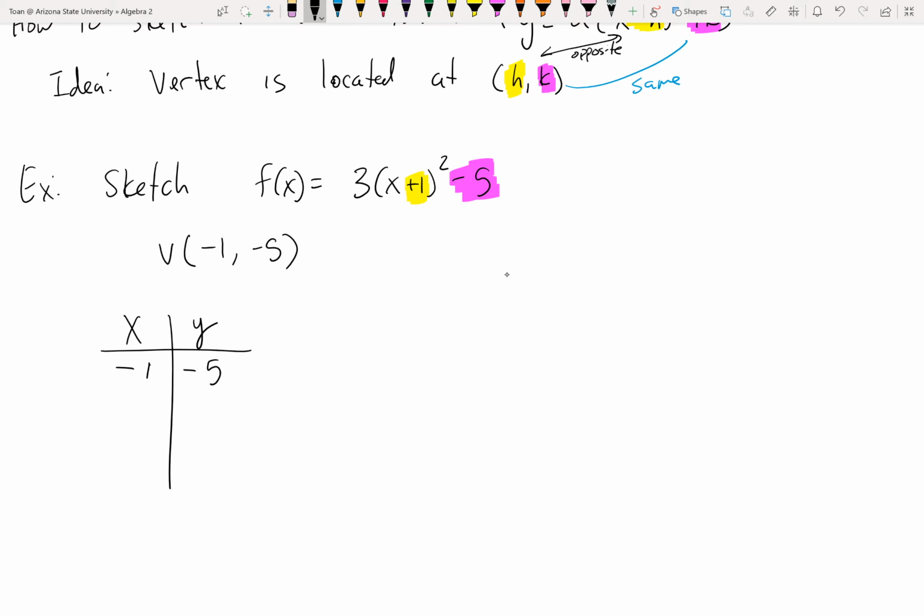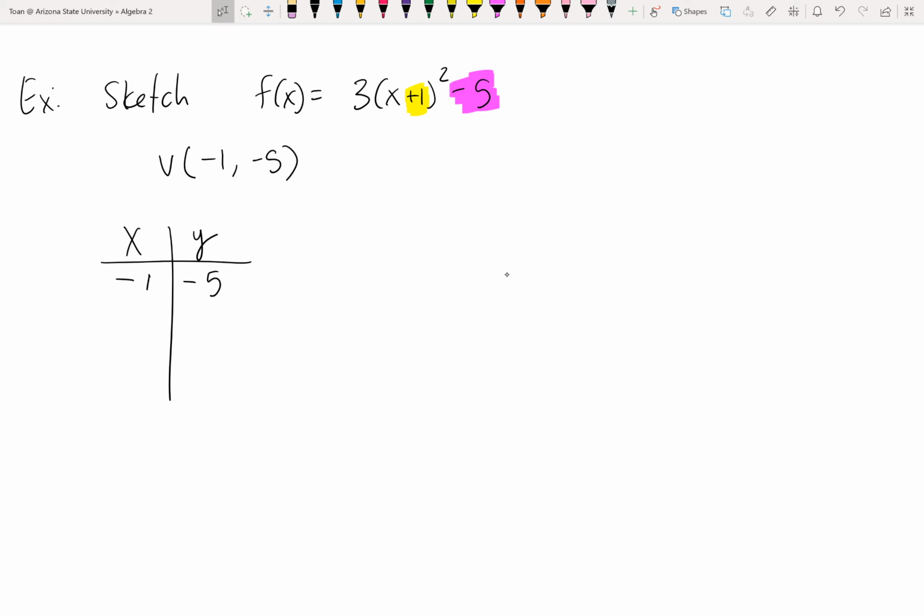Negative 1, negative 5. Now, technically I can use any x values I want. I'm going to use x values that are close to my vertex. So since my vertex was at x equals negative 1, let's use 0 and 1. Right? I'm going to fast forward through this, but I hope everyone understands. All I'm going to do is take these x values and plug into the x here and see what I get. So if I plug in a 0, I'm going to do some quick mental math here. That gives me a negative 2. If I plug in a 1, I get 2, 4, 12. I get a 7. So let's go ahead and graph this guy.